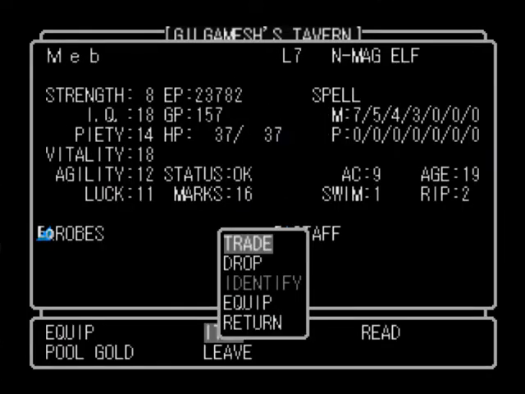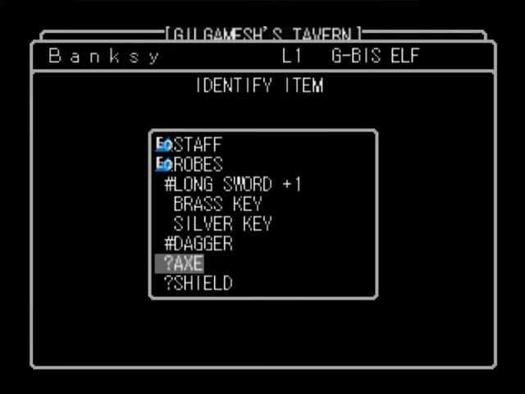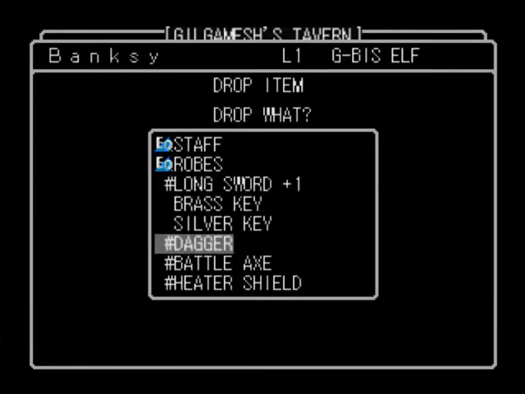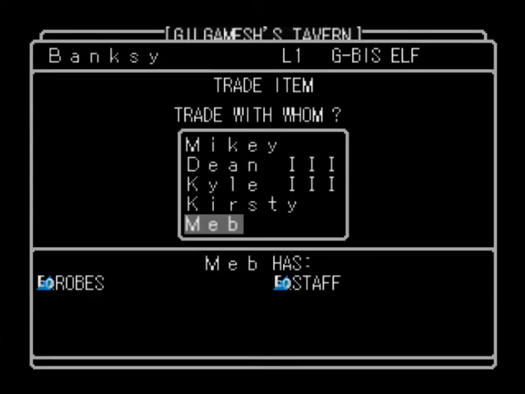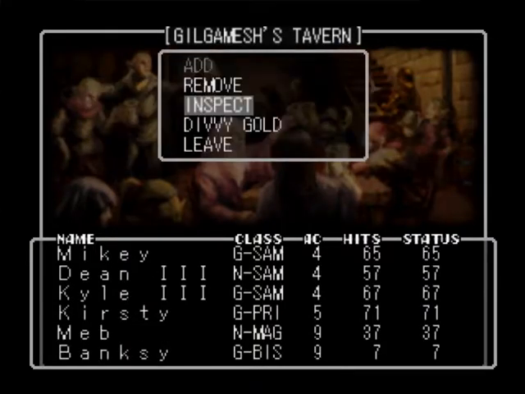See that. Okay. Fancy. So Mev will pull all the gold. And quite a bit of gold. Okay. Heater shields. No, we want to trade. Okay, let's see.